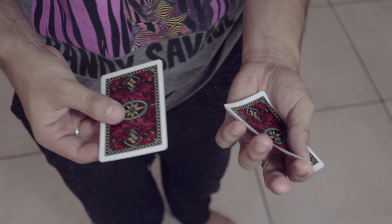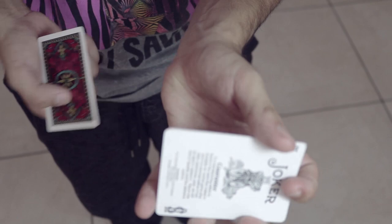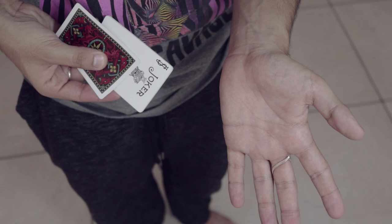Now what's going to happen is you're going to do the same actions. You're going to reach in using the fingers. You're going to hold the king in your fingers here, and use the other fingers to turn over this card and show another joker. And if you want, you could have them touch it and feel it. And at the same time, when they go to reach for it, you could pull the thing out, so then you actually get some human contact for the first time in your sad life.